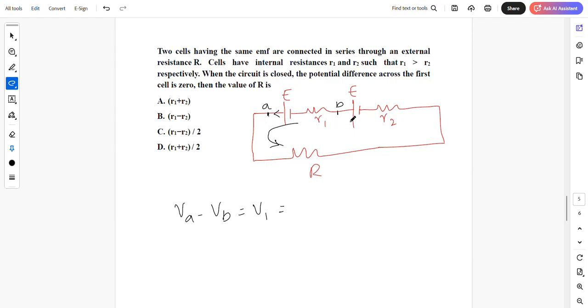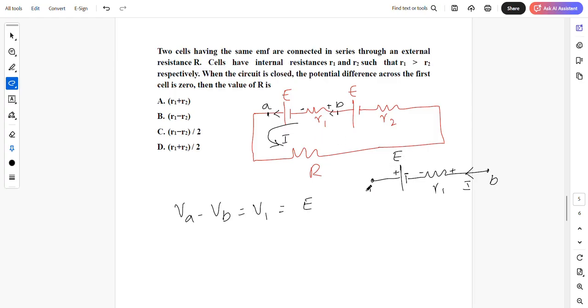I can move like this, that is E, right? E minus, why minus? Because current is coming like this, so this will be plus and this will be minus. Now this is A, C, and this is B. Let us say current I is coming like this. Now this is R1, so this will be plus and this will be minus, and this is minus, this is plus, because there is already an E.